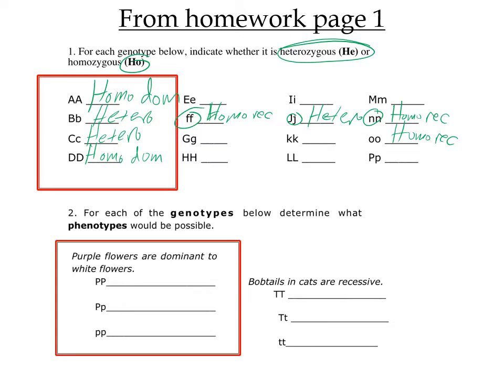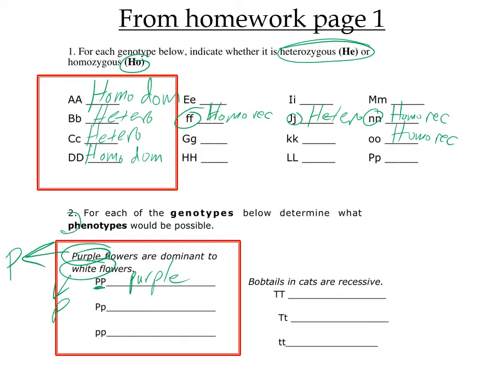On the bottom part, it says, remember that phenotype is the physical result of these genes. The phenotype is just what these individuals are going to look like. In this case, it's flowers. It tells us purple flowers are dominant to white flowers. So purple would be an uppercase P, white would be a lowercase p. I hate it when P is the letter for this because you can't really tell if they're upper or lowercase until you write them right next to each other. T is much easier, like the one on the right side. But in any case, big P right here, we know that purple is dominant, so these flowers are definitely going to be purple. The phenotype will be purple.